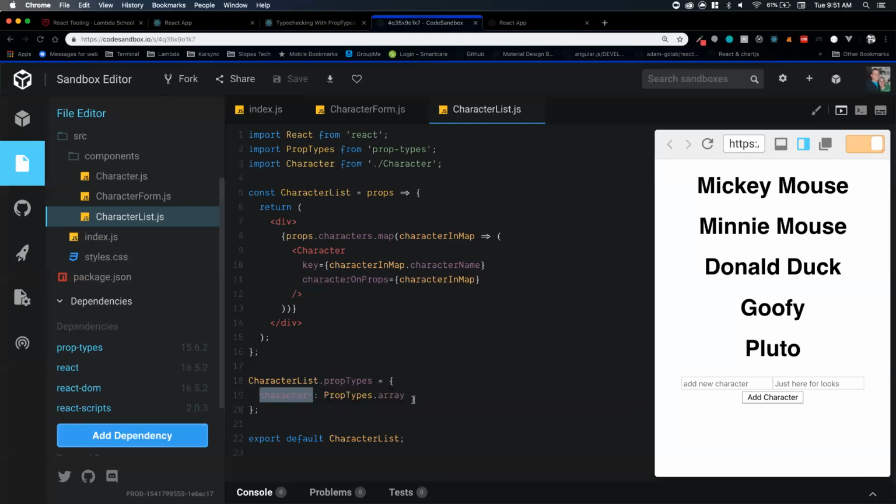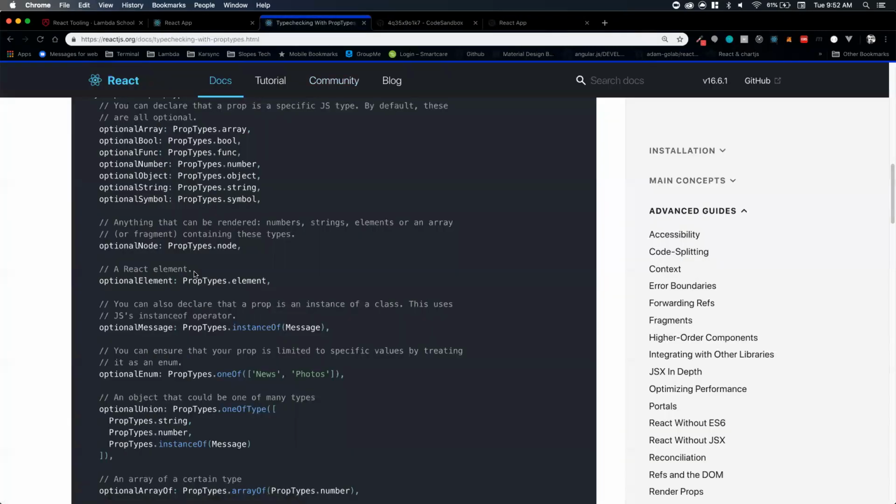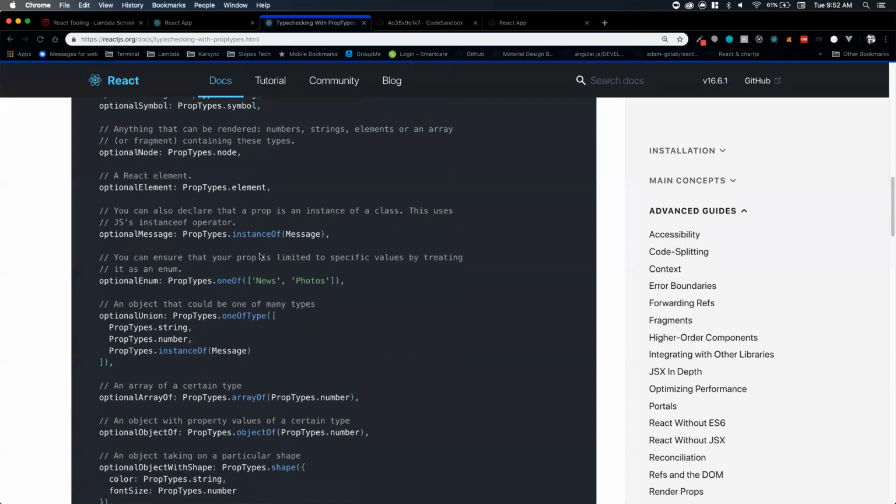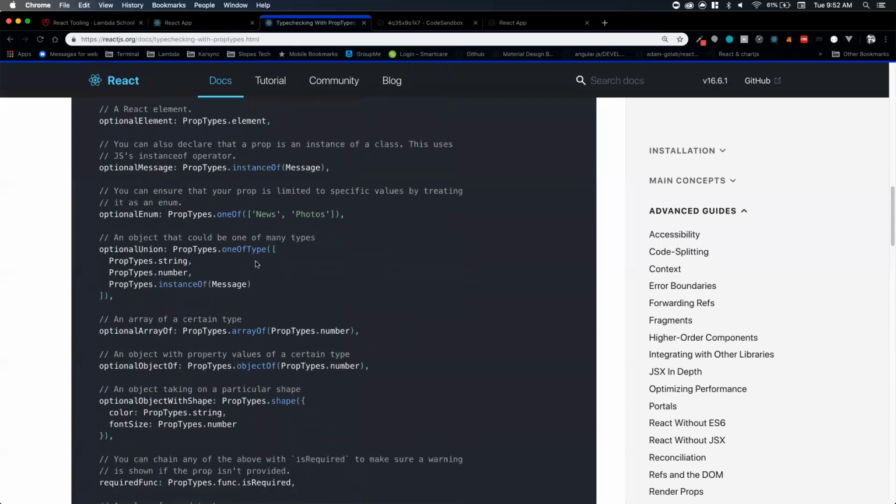So now I have to do some detective work to figure out what characters is. But I want a way to make it so I just look at prop types, I know what props are coming in, and I know exactly what all those props are made of. So let's come back here to the docs, and let's see if there's something here that can help us out. Enumeration, we'll talk about enumeration in just a minute.